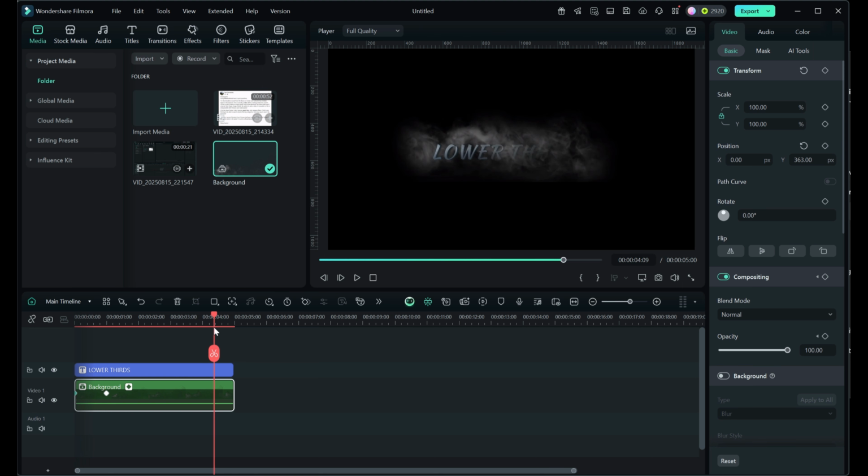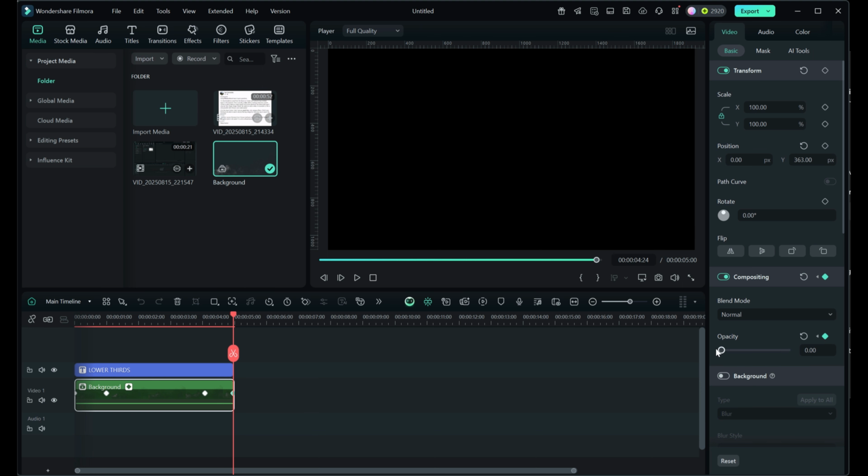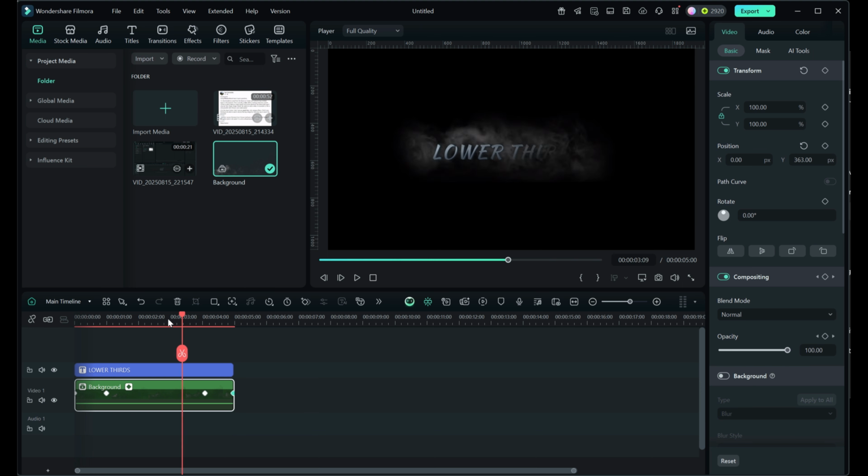So we now have the smoke fading in, and then our letters appear, and we can do the same thing here. The letters are starting to disappear right about there. So why don't we just set a keyframe for 100% there, and then do shift end, and that gets us to the end, and let's usually go back one frame, and then we drag it down to 0. So now we have a fade in and fade out, and we've made it with our own custom title. So it works pretty well.